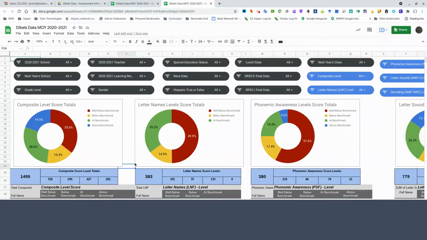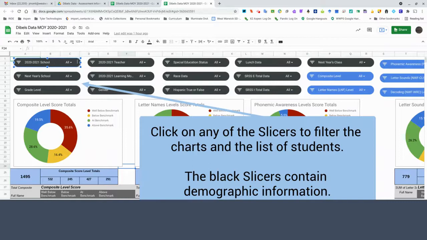So what's kind of great about this tool is that it allows you to use these slicers here to really go through and minimize or filter all of the information that's displayed.